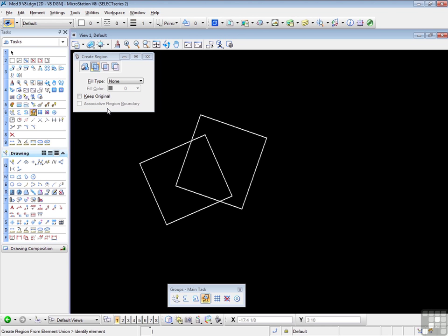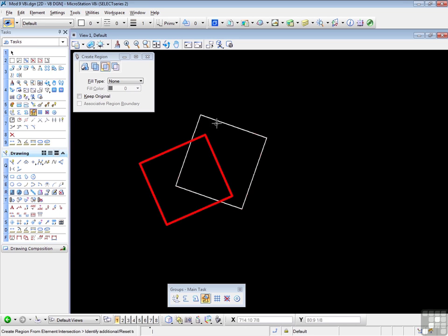So what we're doing here then is making a union of these two shapes. So what I finish up with then is this. I can data point on this one first, and then this one, and data point, and that's the resulting shape. It's a union of those two blocks. Now that wasn't possible using the flood method. Let's undo.